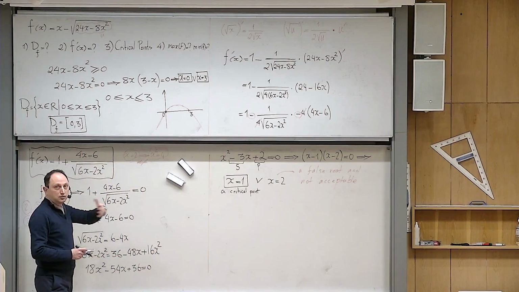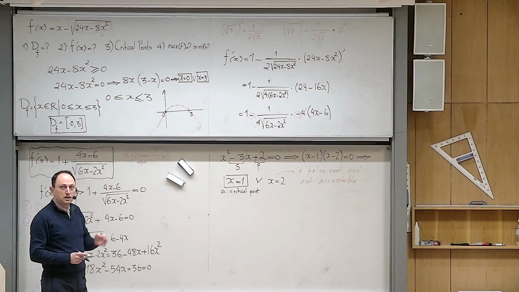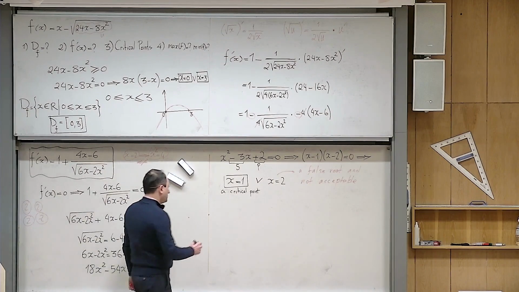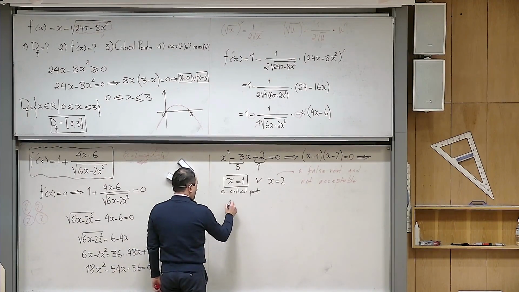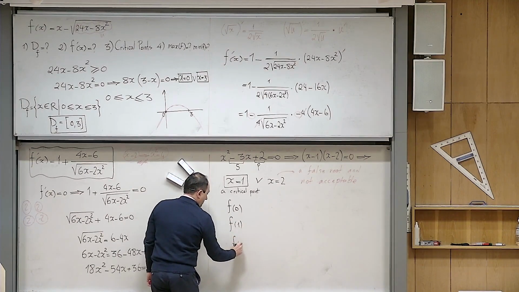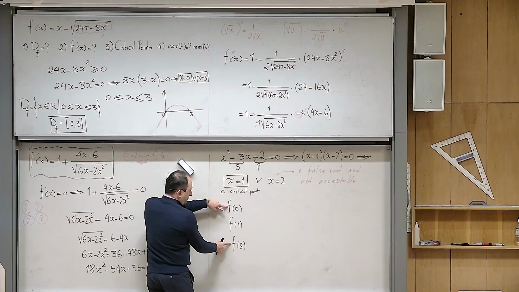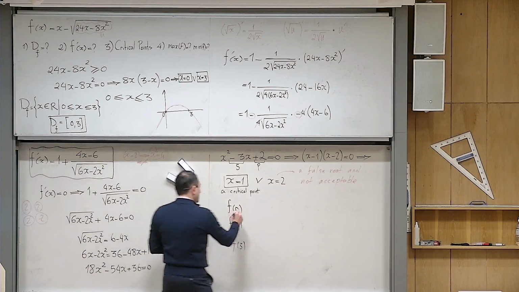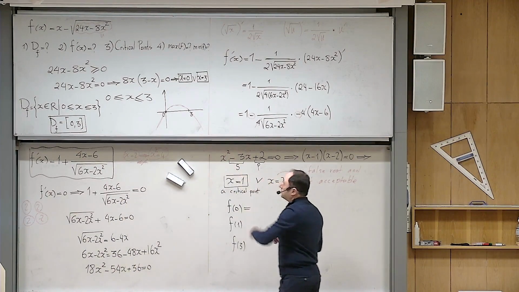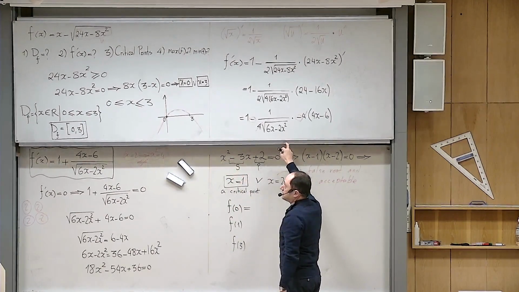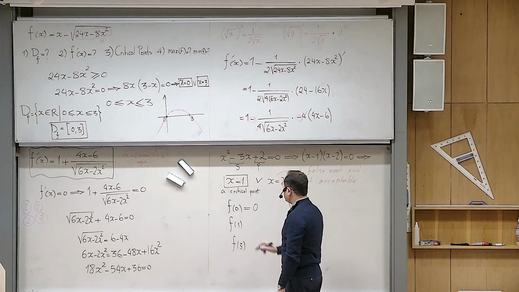So the algorithm tells me that I have to check these numbers with the value of the function for these numbers, then of course it becomes clear. So I have three numbers, 0 and 1, and then 3. These two are the values of the function at the endpoints, and this is the value of the function at the internal critical point. So if I ask you what f of 0 is, you immediately answer by plugging 0 into the original function. So what you get is 0.